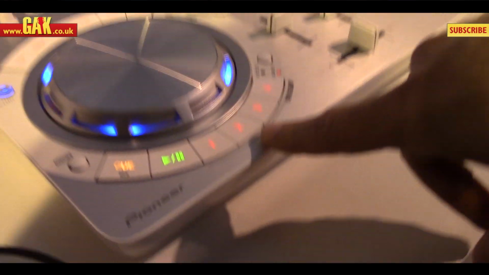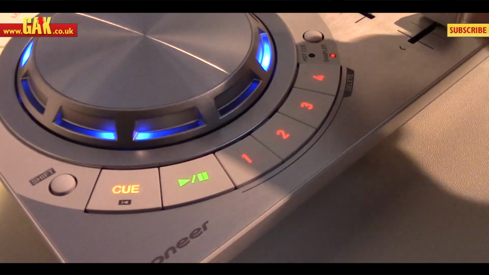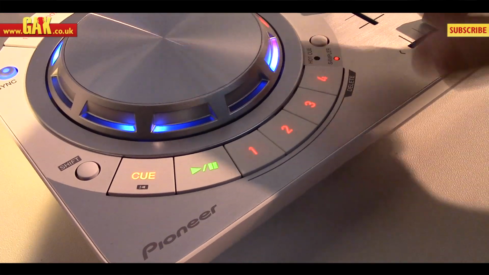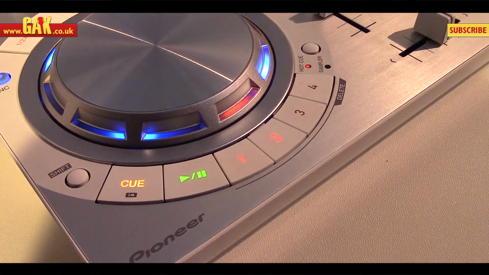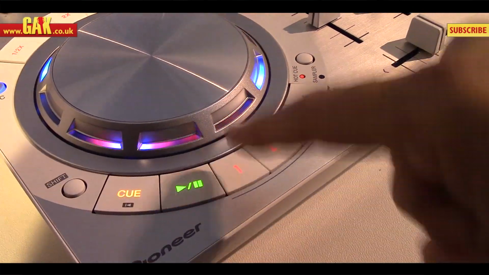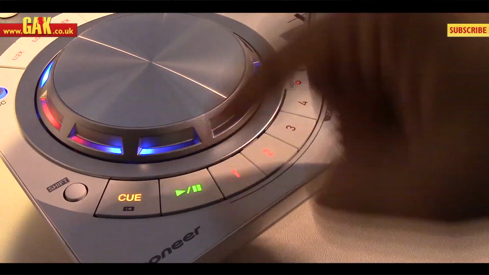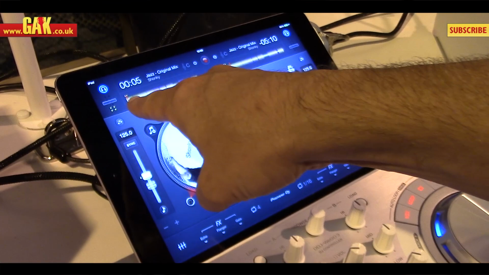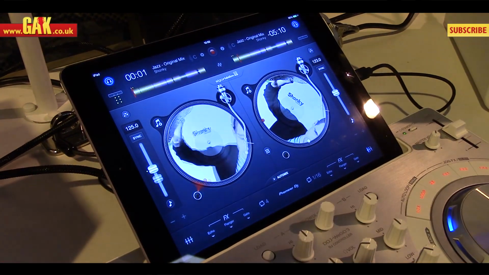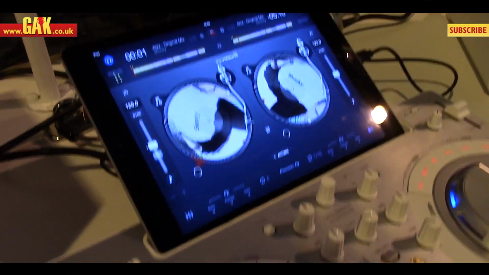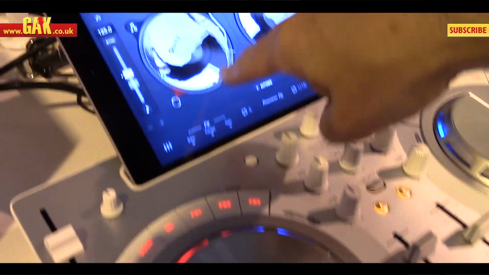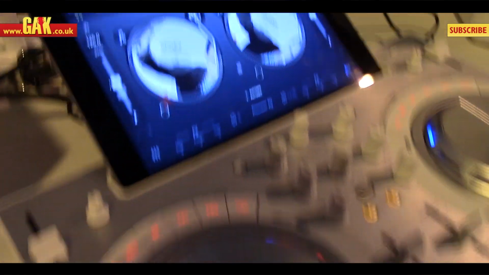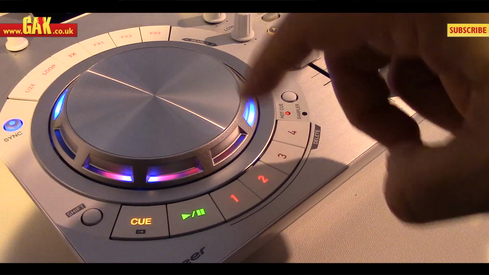Then down the bottom here, you've got your hot cues and your sampling. So at the moment we're in sample mode. I'll come to that later. Let's just go to hot cue mode. So at any point in the track I can make a hot cue. So I'm going to press. So that's taken me back to the hot cue point I had at the beginning of the track. It's also showing me on the vinyl imprint there where that hot cue is. Got the second one there.